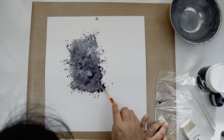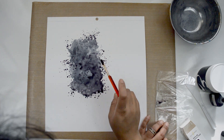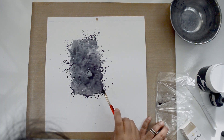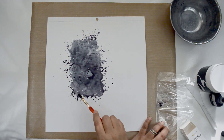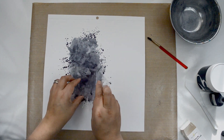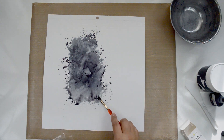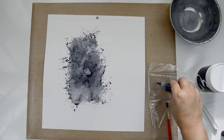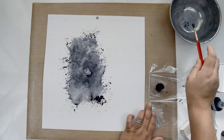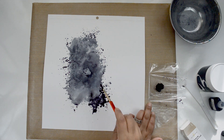I'm adding splatters of water, then the jet black liquid watercolor that I've diluted a little bit, and moving it around with my brush to create the C shape. I did not add gesso to the background because I don't want the paint to stretch or move — I want to mark the place where it's going to go. Because I'm not adding lots of water, the pigment pretty much stays in place once it hits.